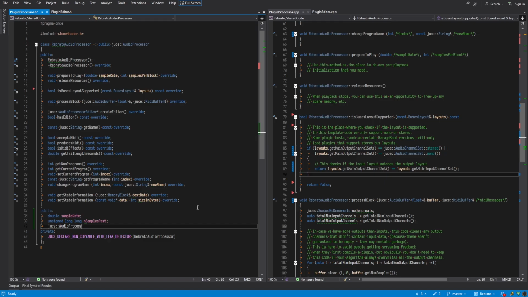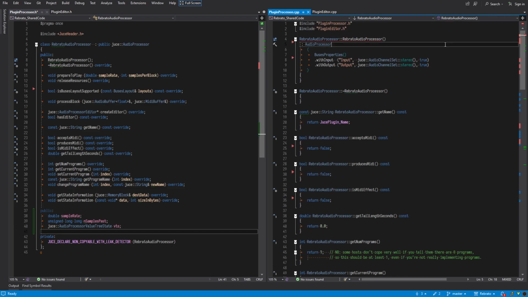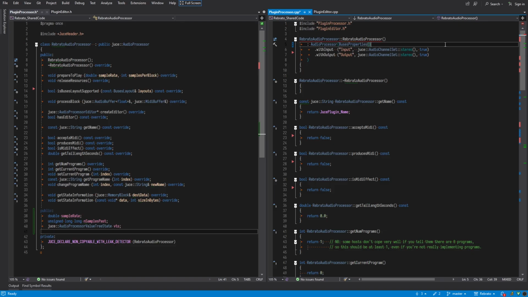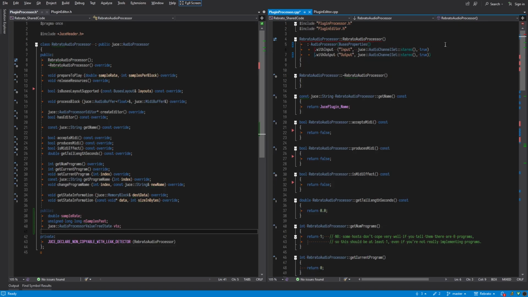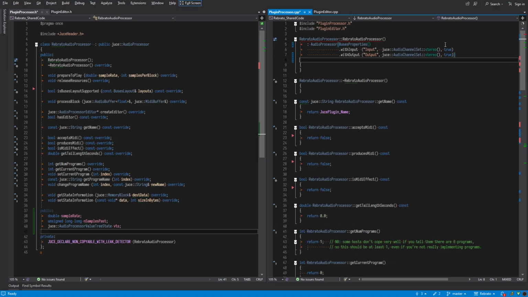We also need the value tree state, or APVTS. It will bring the serialization and data binding of our parameters for the audio processor and dependent classes. The bound data will be shown right on the screen and will be sent back after changing the values of the controls as part of the user interface.